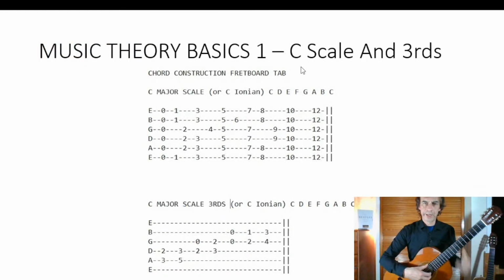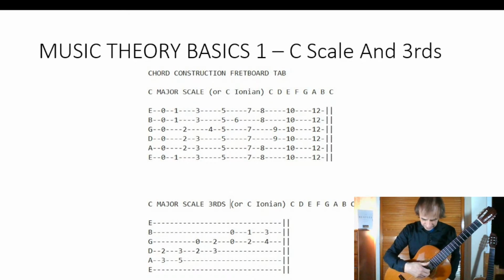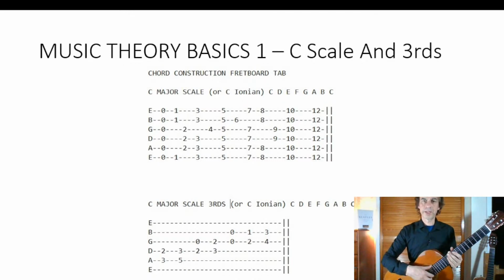So here we go. We've got the strings E, B, G, D, A and E going from high to low as it's written. And then you've got all of the notes that are on the fretboard using the C major scale. C, D, E, F, G, A, B, C. So starting on the high E string, I've done all this with the modes, but we'll go over it again. 0, 1, 3, 5, 7, 8, 10, 12. That's E to E in the C major scale.